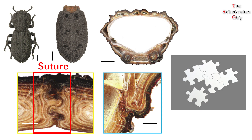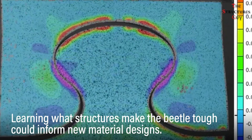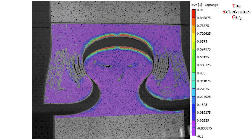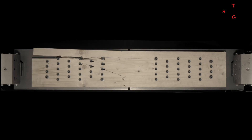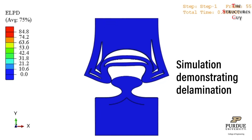Back to the suture, which acts like a jigsaw puzzle and connects various exoskeleton blades. Those suture blades come to the rescue in two distinct ways depending on the amount of force applied. First, the interlocking blades lock to prevent themselves from pulling out of the suture, like puzzle pieces. Second, the suture blades delaminate or divide, which leads to a more gradual deformation that prevents catastrophic failure of the exoskeleton. Even if maximum force is applied to the beetle's exoskeleton, the laminations allow the interlocking blades to pull out from the suture more gently.